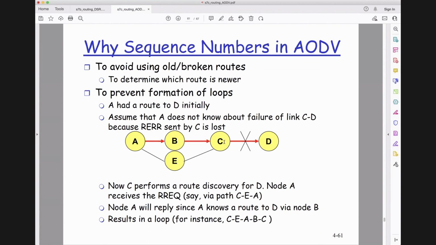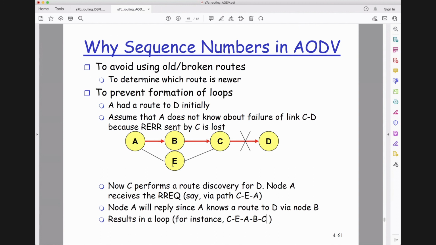So when C generates a new route request for D, it cannot use number 12 again, right? Because number 12 was a past event. So now it has to use a higher number, right? So let's say it uses number 13. So the route request from C will carry number 13.